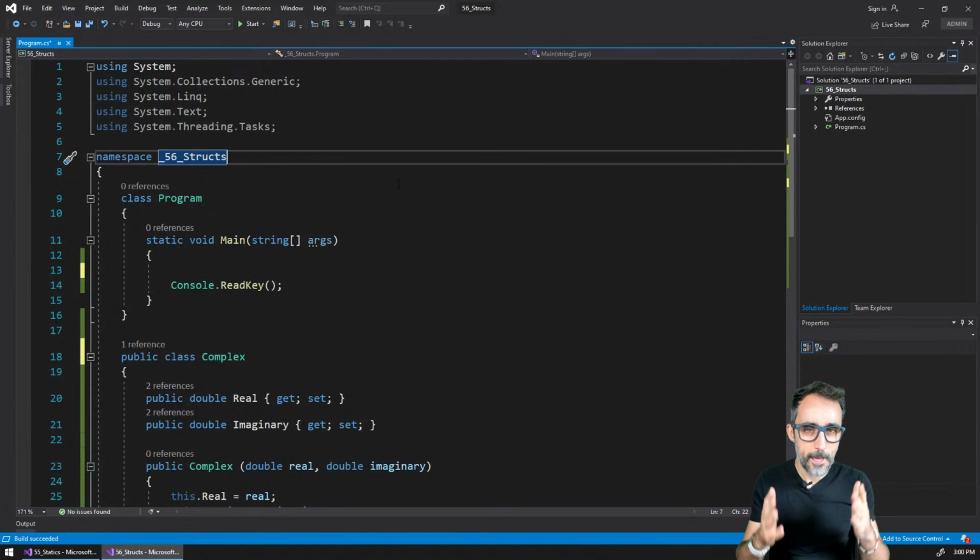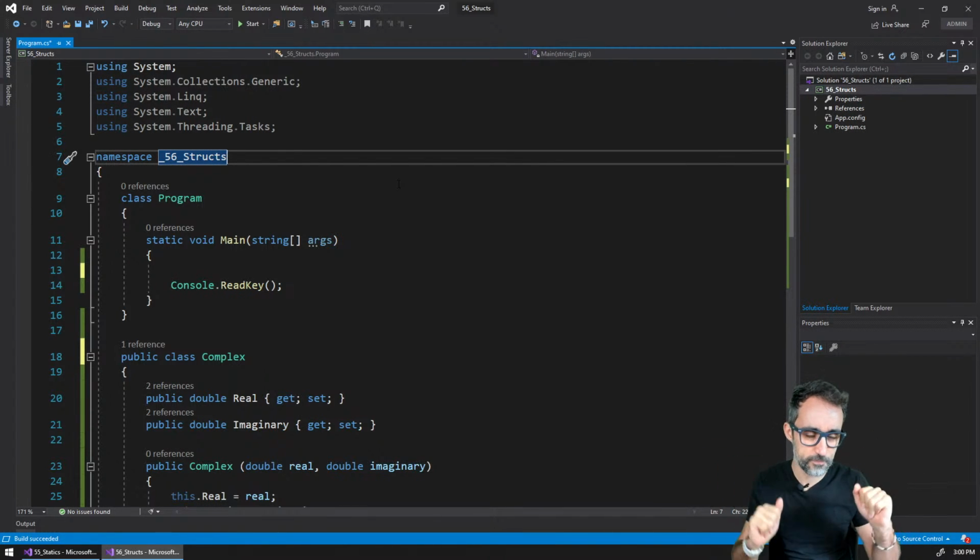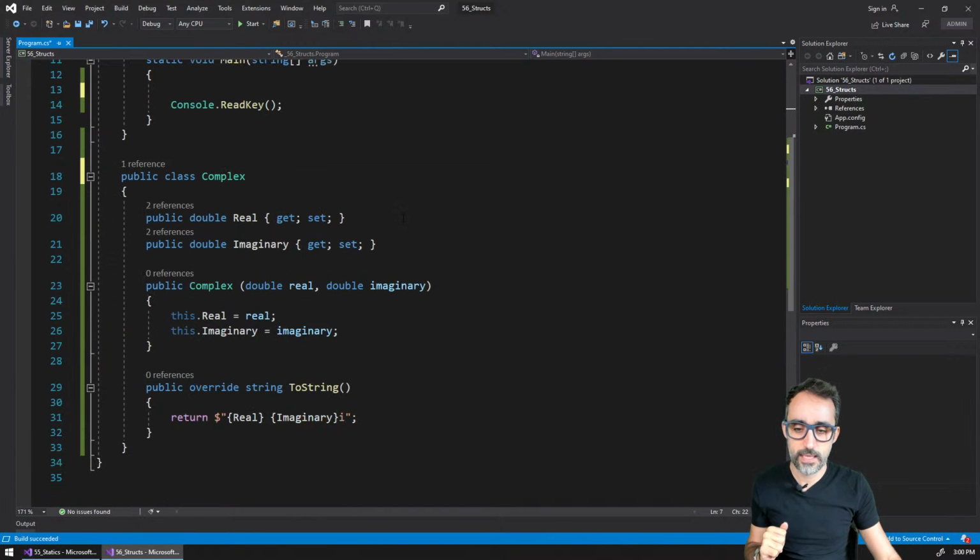All right, another perhaps a little bit advanced topic that I would like to cover today in this series is the concept of structs. You can think of structs as a super similar concept to classes and objects. And the idea is that some languages, for example C#, make a difference between different types of classes, if you will.